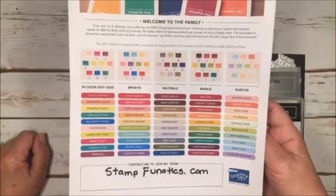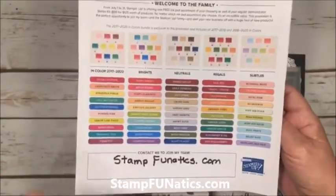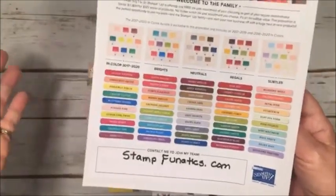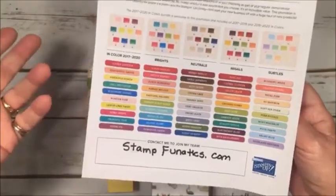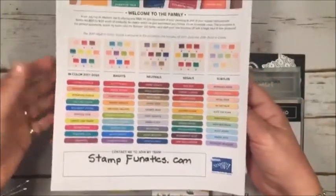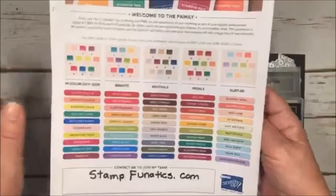You don't have to live in North Carolina — you can join because we do everything on Facebook Live and virtually. Contact me at stampfanatics at gmail.com or comment on Facebook below. There's no obligation. This will take you through December 31st with your discount and that's with no additional purchases. If you decide you want to continue getting your discount, there are minimums of $300 per quarter — about $100 a month. If you find yourself spending anyway, you could be saving 20% and really only spending about $80 a month.